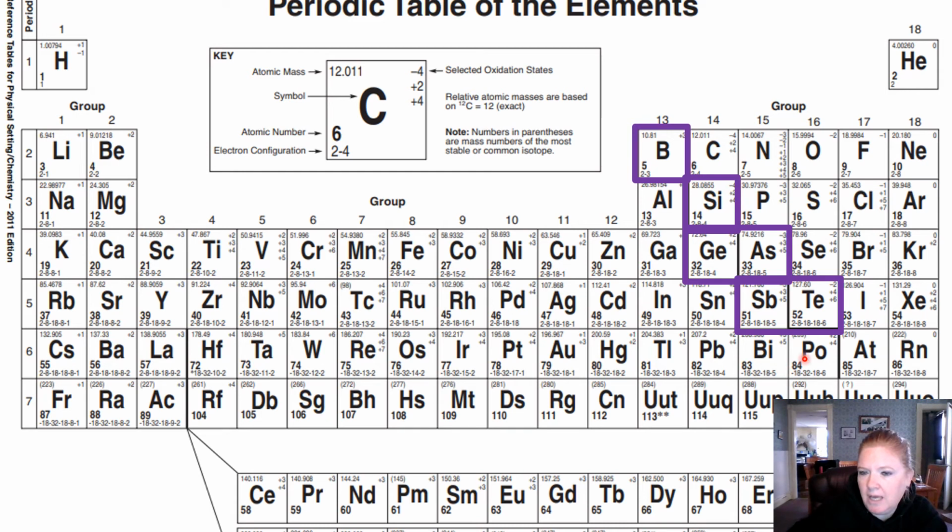Now down at the next period, so in period 6, we have two more elements right here. Sometimes they're referred to as metalloids, sometimes just one of them, sometimes both of them. So sometimes Po, sometimes At, sometimes both, sometimes neither. So this is the exception. So these first 6, B, Si, Ge, As, Sb, and Te, you must know those are metalloids. These two could kind of go either way. Seems to be kind of flip-floppy across the board.